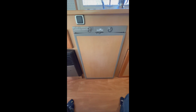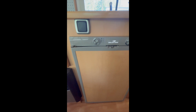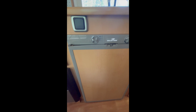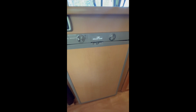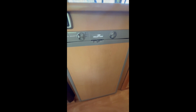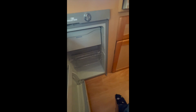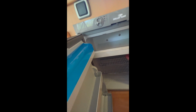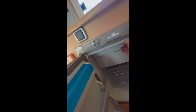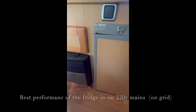The next compartment is the fridge. It has 3 power modes: off, gas, 230 volt, which means if you connect it to the grid, and 12 volts. You hear it click. The fridge of a mobile home, from the RV or the camper, is not like the traditional one. It's not super cold. It is cool, but not super cool. Especially on the grid, off grid it works, but don't expect miracles. It's just cooler than the outside. The freezer is cooling, of course, but it's not super cold. It's okay. It's doable, let's say it like that.